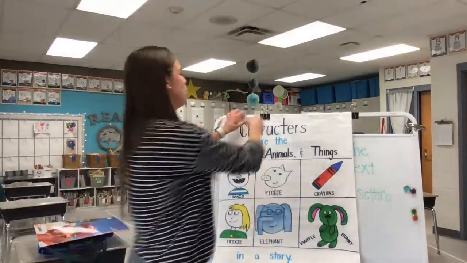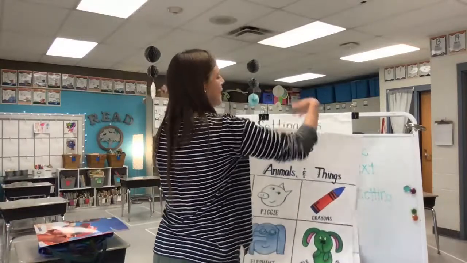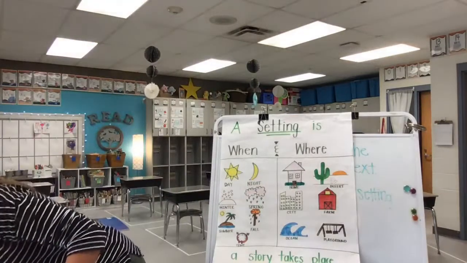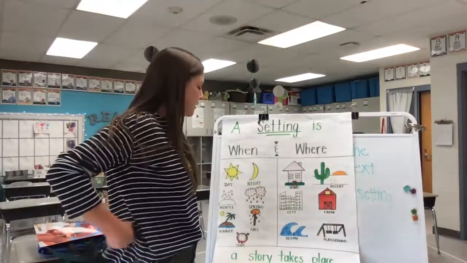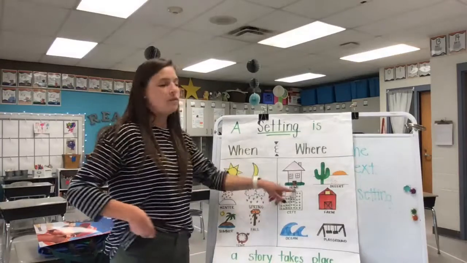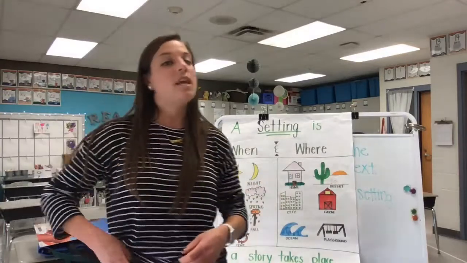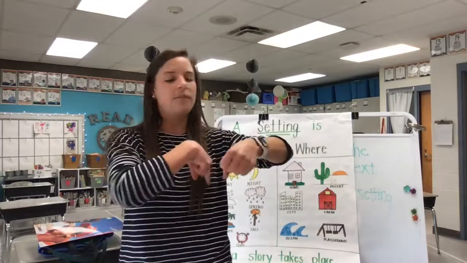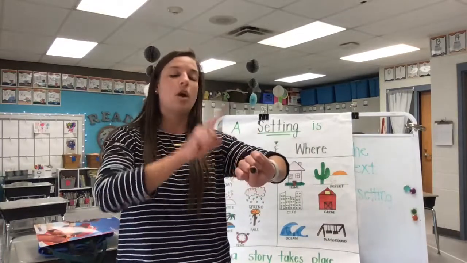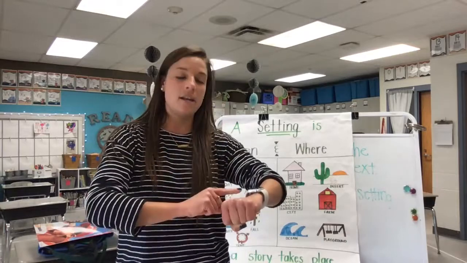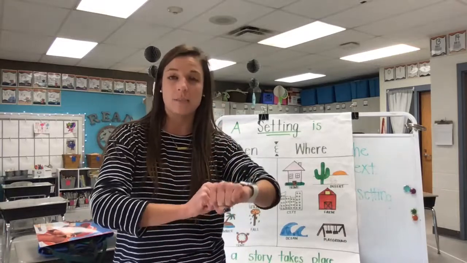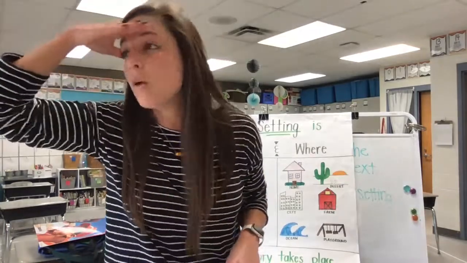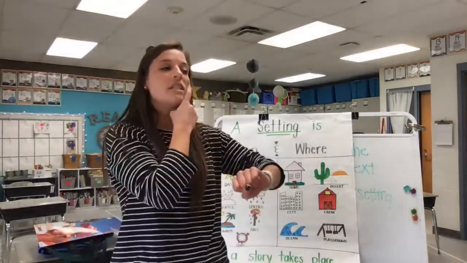What's also important to our story is the setting. So our setting is when and where the story takes place. So we talked about different examples and we'll go over that after we sing our setting song. So let's get out our watches. If you have one on, great. If not, let's just pretend we're going to point to our wrist when we say when, because our setting is when a story takes place. And then we're going to put our other hand up when we say where, to pretend we're looking where the story takes place. So let's sing our setting song.